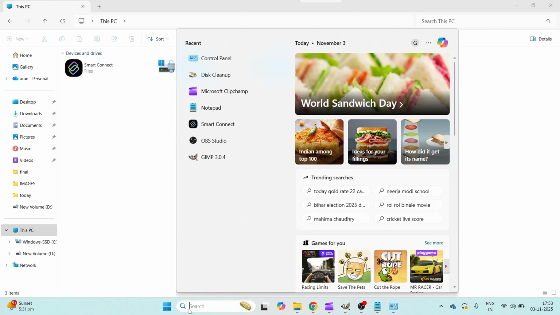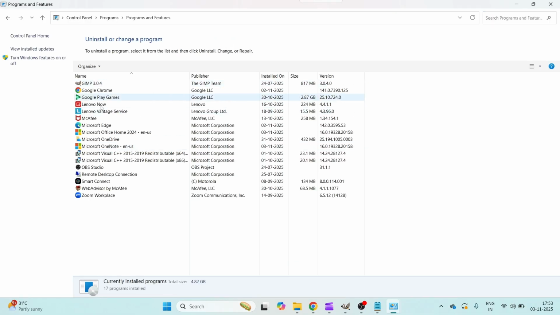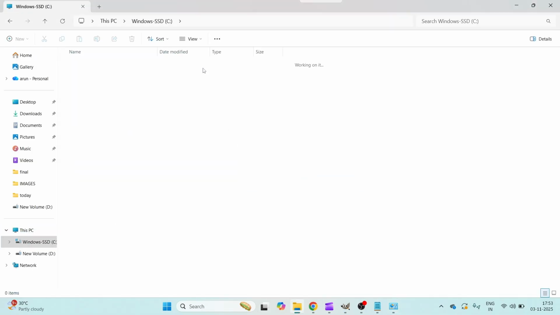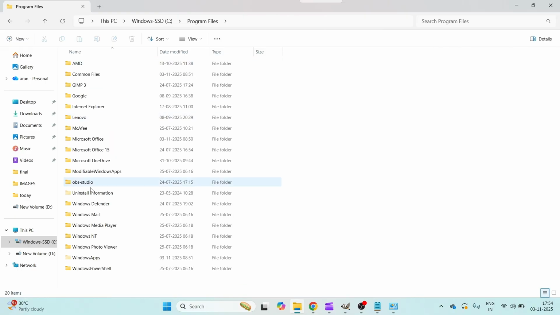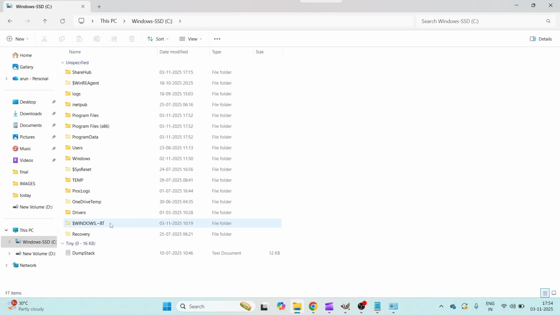I just went to the control panel on my PC, clicked on uninstall a program and uninstalled all the unwanted programs here, so that it will save the space on the program files. Because the installed programs take up some space, if we uninstall them, this will get cleared. And another thing, I tried to delete this through rmdir, but I couldn't do that. I need to check this.